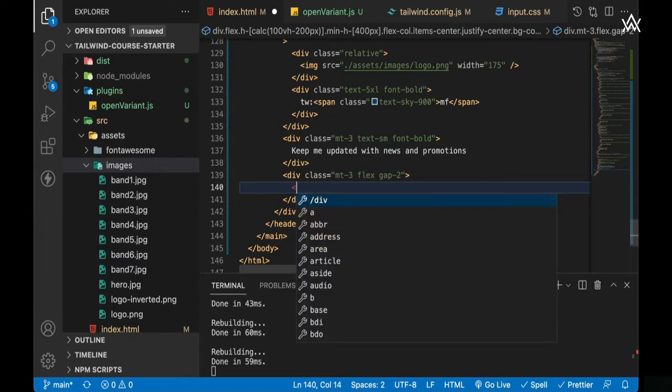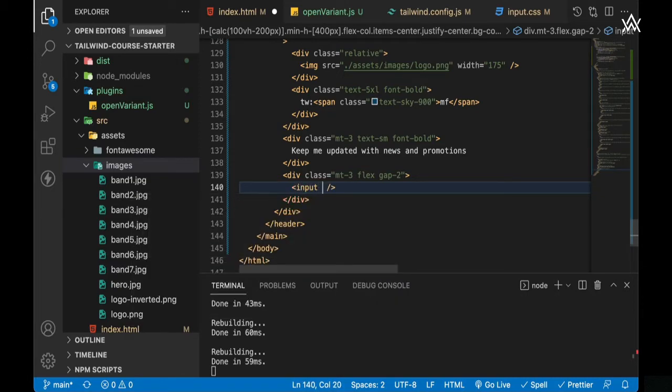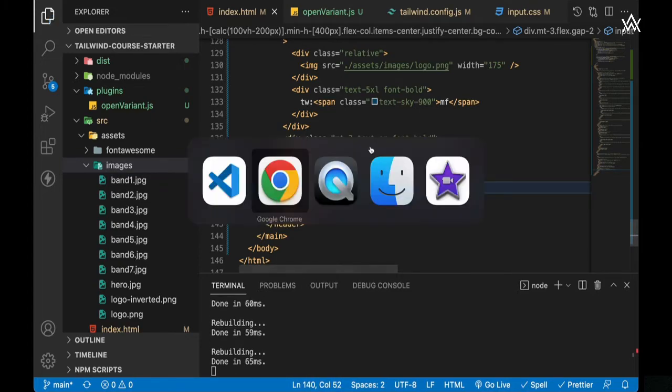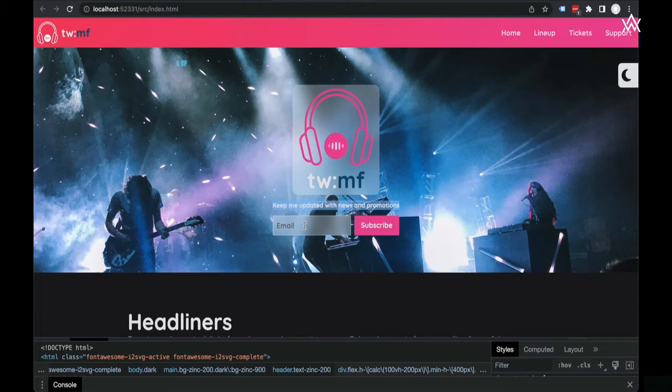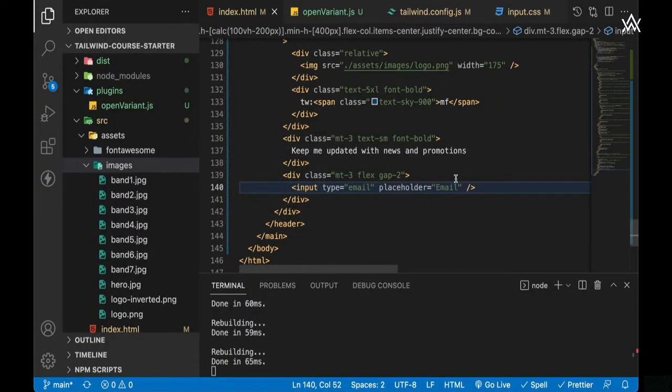So then the first thing we want to add to the form is the input, and we'll have a type of email here, a placeholder of email. And if we save this now and take a look in the browser, and hit refresh, we can see that we've got very, very basic styling for our input here. So we want to make sure we add some appropriate styling which matches our project, and we're going to add some nice frosting again to this input, and we're going to change the border color or the outline color whenever we focus in on our input. And as well, I don't know if you can notice here, it's very, very subtle, but the blinking cursor for our input is that nice pink 500 color. So let's go ahead and implement all of those classes for our input.